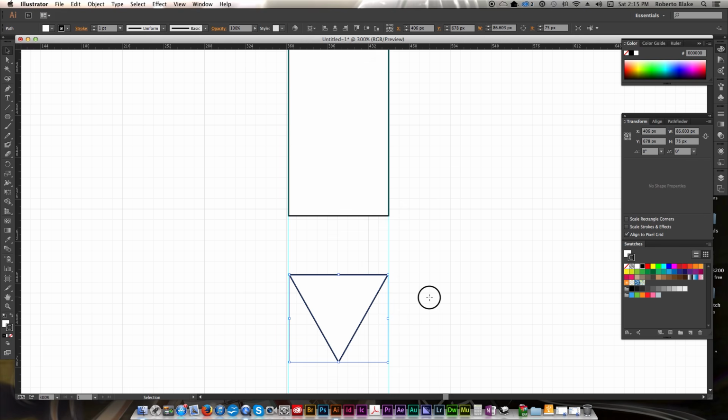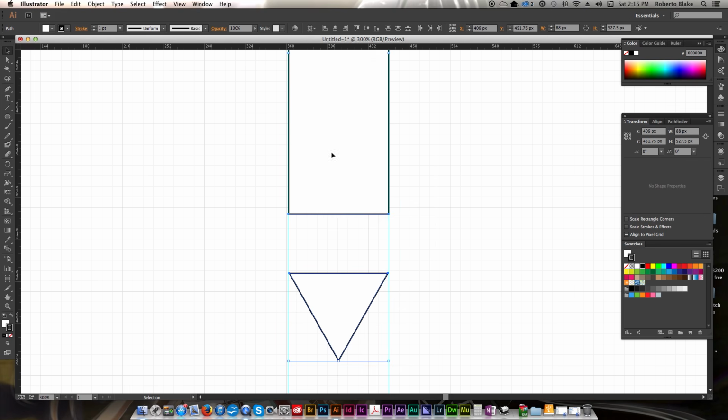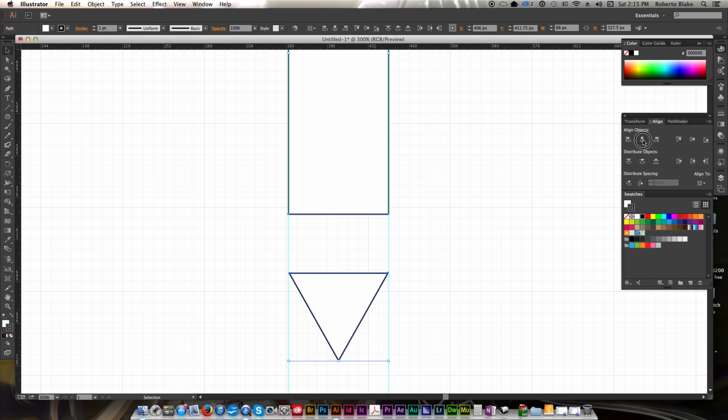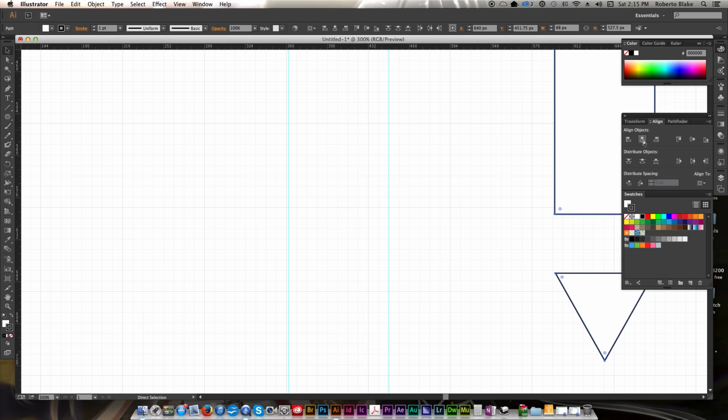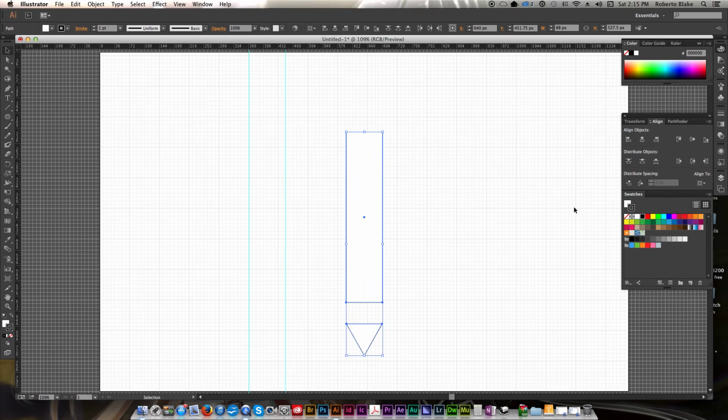And also, if I want to align these, I can just select both of them. I can either click them with the Shift key held down and select both of them, or I can just drag with the selection tool and get both of them here. And I can go over to align and make sure that they're centered. And in this case, they're going to center to the entire document. But I can change that with align to over here, and I can make them align to the selection, which is what I want to do for now.